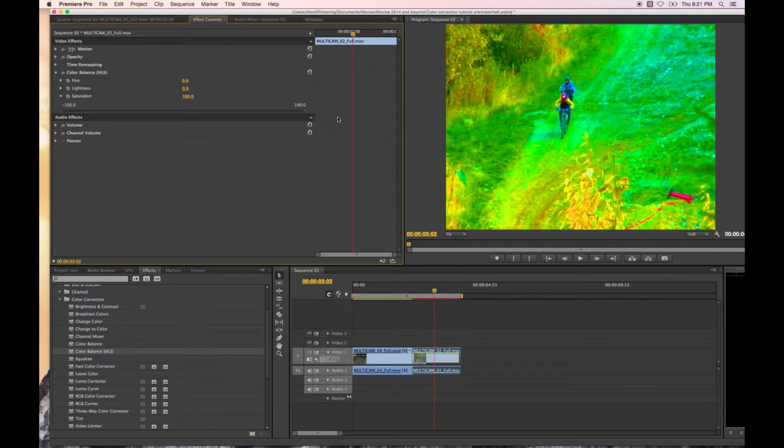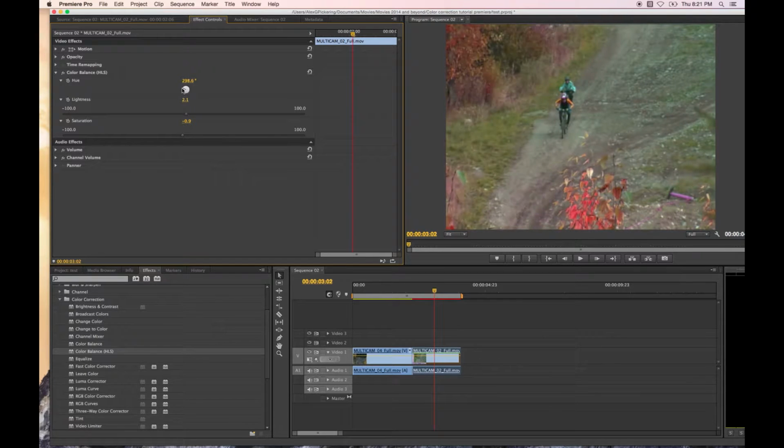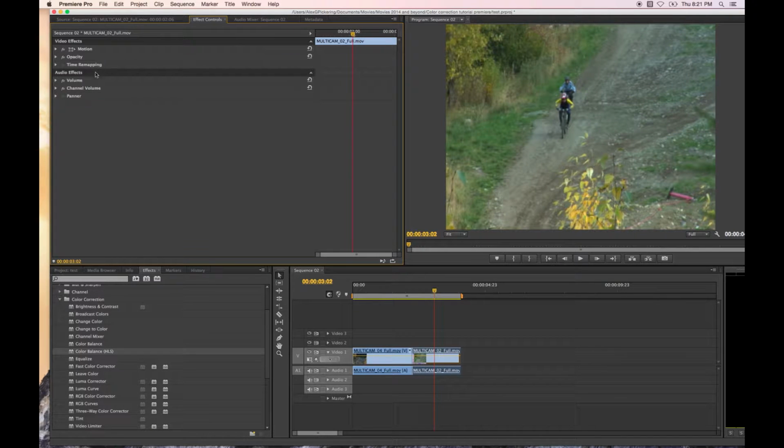I can go crazy where it's like super saturated color world. Or maybe the lightness. You want to bring the overall lightness up, go with that guy. Or the hue. You can change the hue to see how it's changing the general hue. The world is kind of changing to blue and green, and you can mess with it. So this, again, is more of a one-size-fits-all kind of color correction tool. So I actually don't want to use that one. So I'm going to select it and delete it. I just kind of wanted to show you what it was.